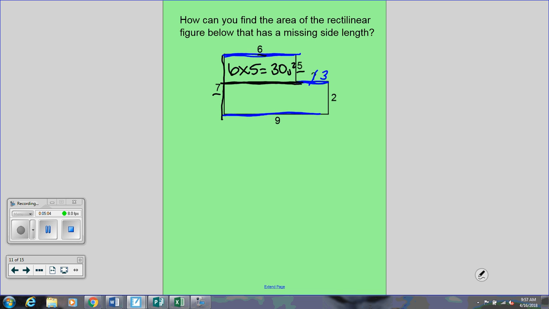Now that we've done the top rectangle question, cover up your top rectangle so we're not looking at so much, not confusing our brain. What are we going to write for our area equation for that bottom rectangle? I still got a 7, I got a 3 somewhere over there, a 2, a 9. What am I going to use to find the area of that bottom rectangle? Sam?